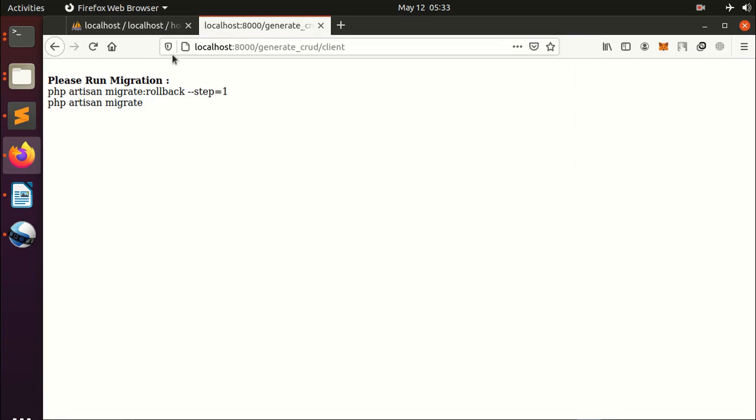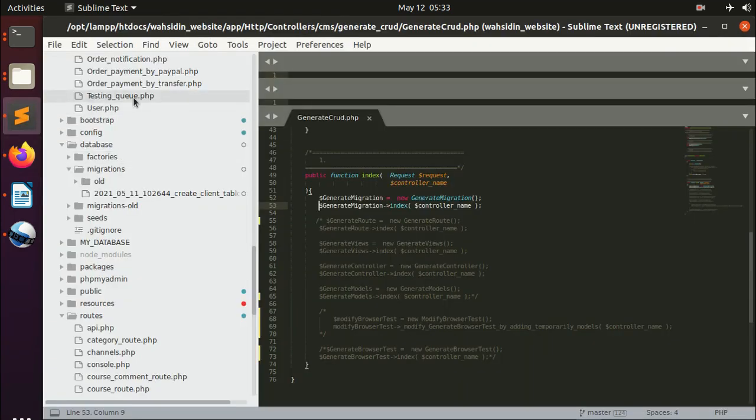After running this library, it shows the message for running the migration Laravel feature. Now, after running the generic CRUD library, we have already created the migration file in the migration folder.